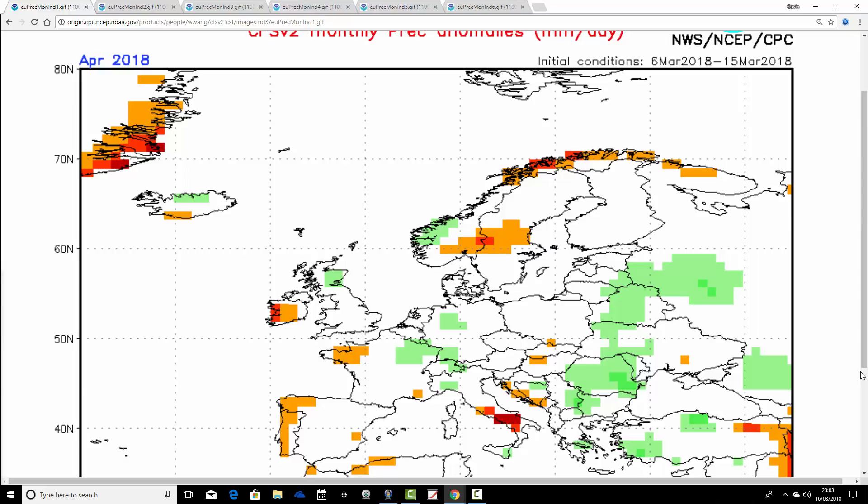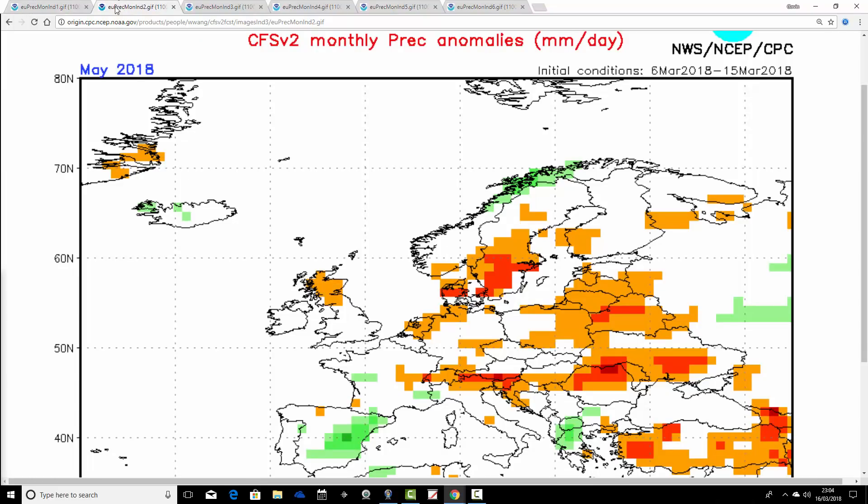Finally the precipitation anomalies. In April we see a very weak signal — central Scandinavia actually coming out a bit drier than average despite the trough the model wants there. For the UK and Ireland we're just close to average, not a particularly strong signal for precipitation in April. May does look better: not only is much of northern Europe on the warmer side, it's also on the drier side. For the UK it's average for England and Wales but drier than average for Scotland. May is looking like a decent month — after what could be a cool and dodgy April, May could release some quite warm and dryish weather.